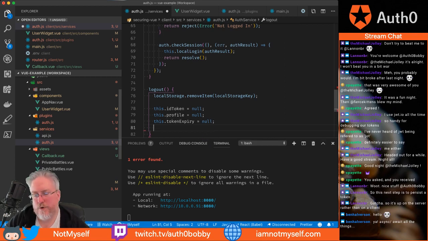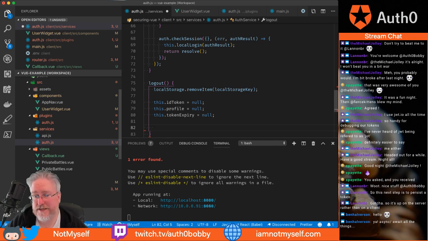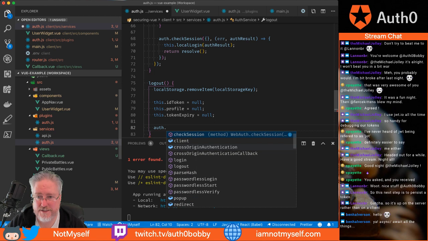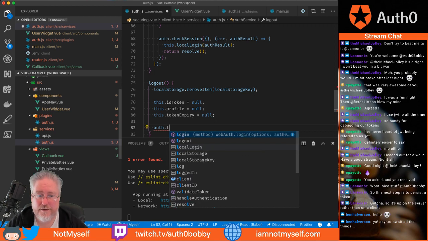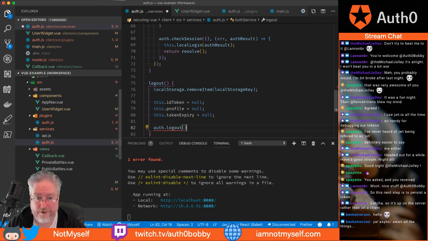So what we're doing so far in logout is we're removing everything in the browser itself that knows about the user being authenticated, but we also need to reach out to our identity provider and tell it that we want the user to be logged out as well. And Auth0.js has a convenient method to do that, named appropriately logout.